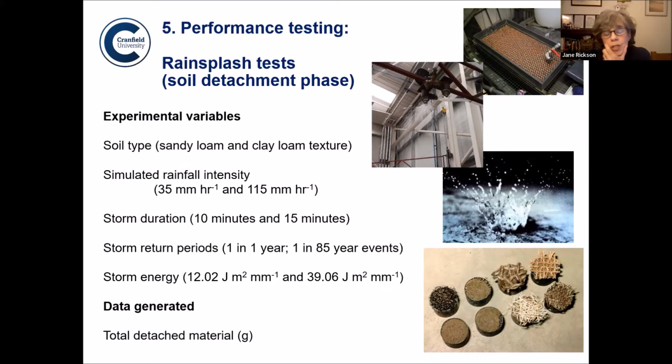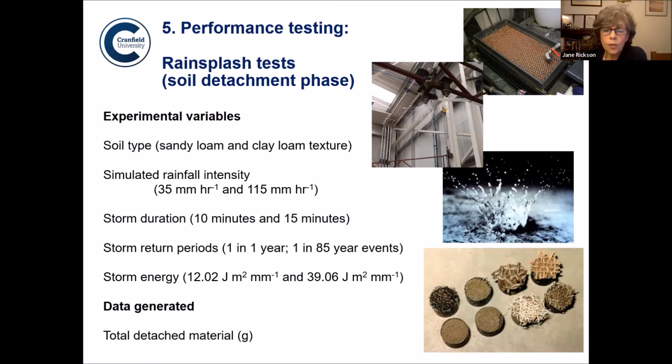We thought it would be interesting to look at different soil types. Does that affect how these products perform? We thought it'd be interesting to look at different rainfall intensities. Would that affect performance? The storm duration, the storm return periods. Is this product going to be useful for a rather boring 1-in-1 year storm, the storm that we get every year? Or can it cope with some of these really extreme events, these very high rainfall intensities that we are seeing to be the norm? And different storm energies, I mentioned kinetic energy.